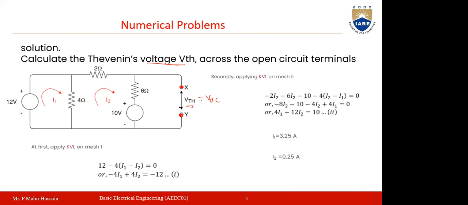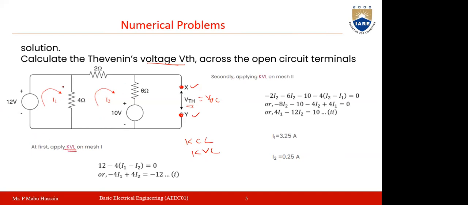Okay, initially first you have to remove the load, and after removing the load you will get two terminals. Those two terminals you can call either A and B or X and Y. Now between those two terminals you need to find out the open circuit voltage. That value will become the V Thevenin. So for finding this V Thevenin, you can apply any circuit techniques, right? You can use the KCL, or you can use the KVL, or any other network reduction techniques also you can use. Okay, so here they are using KVL.